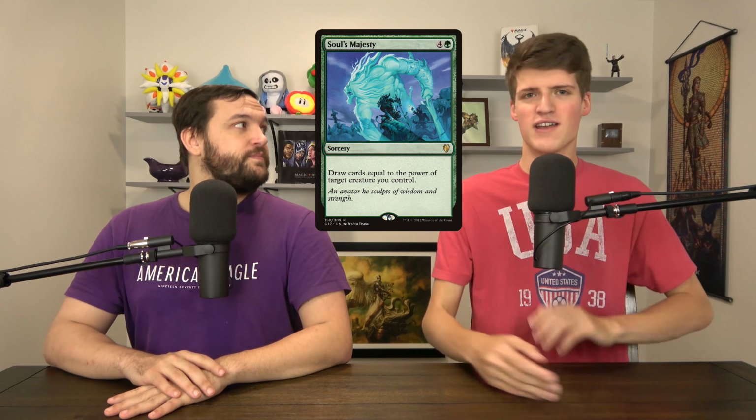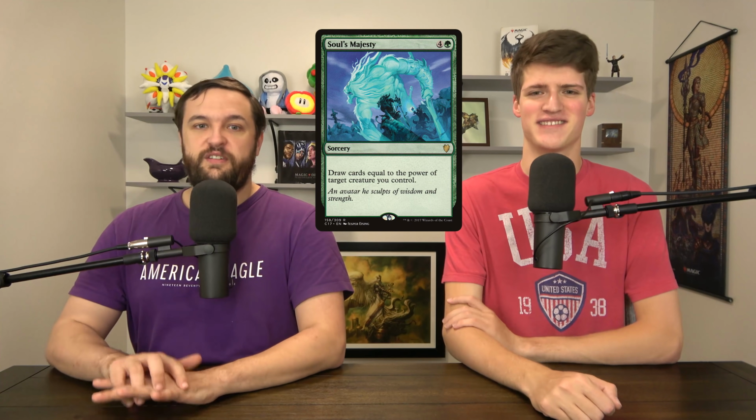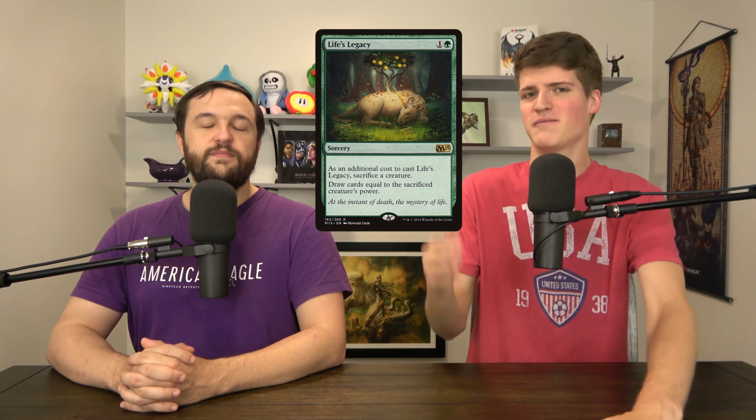Yeah, I was like, all right, Rishkar's Expertise, let's go. $7. Not a chance for that money. Life's Legacy, though, is a much more budget-safe option. You attack, you get your damage in, you've got a 6/6 or something, and then post-combat you just sacrifice your land for 2 mana and draw 6 cards. Okay. Yeah, Life's Legacy is much safer. Stay on the safe side, my friends.